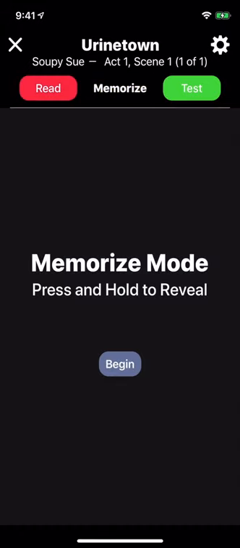I'm gonna go over to the Memorize tab. So this is a mode. So we have three modes for each one of these sets of lines in our collection: read, memorize, and test. I'm not sure about the color choices of a stoplight. I would not like to associate reading the lines as being the red of the stoplight and memorize as being like proceed with caution. And I think that's the correlation that's being drawn here.